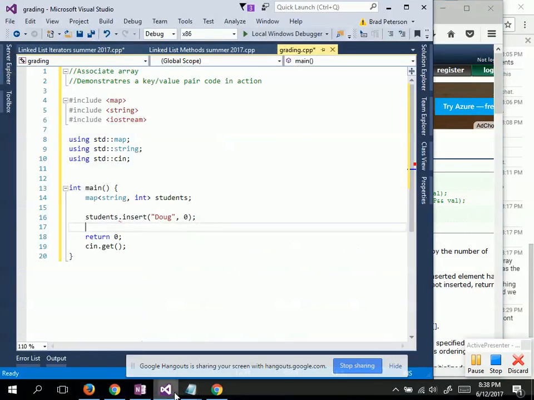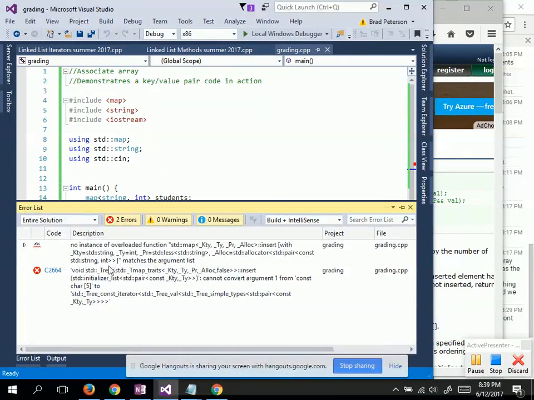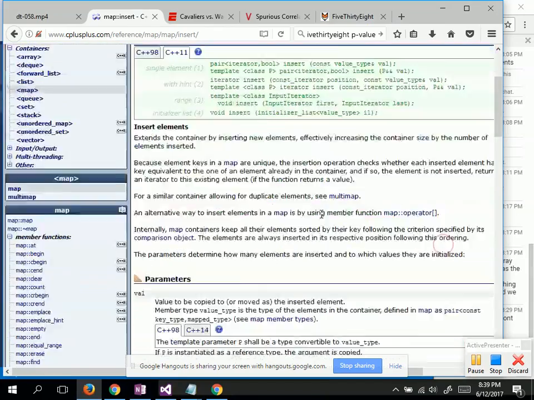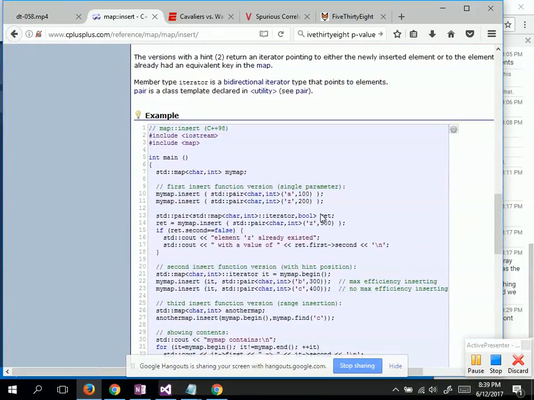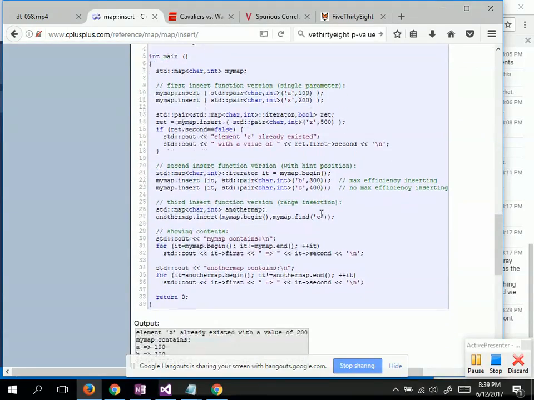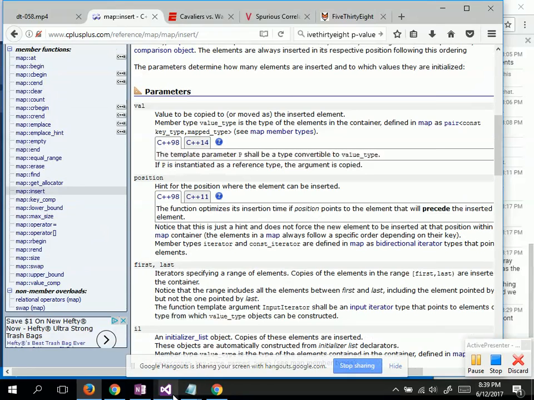I thought there was a way to make this work. The syntax gets really ugly the old way. I swear the new way worked, but I guess it didn't. What am I missing? Do we have C++11 code here? Oh, I'm missing something. I'll have to find it next time. We'll do it the ugly way.